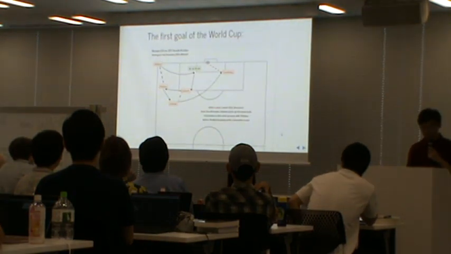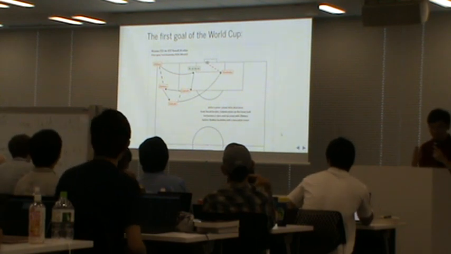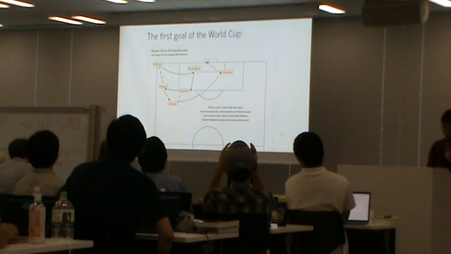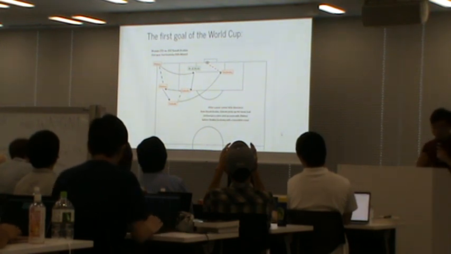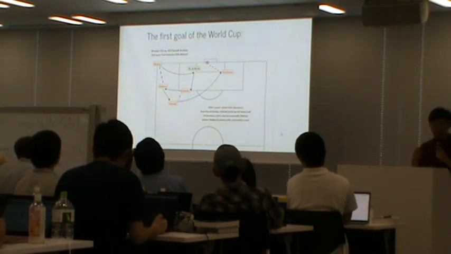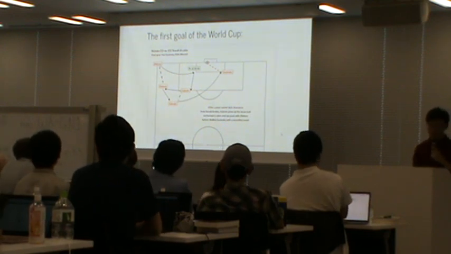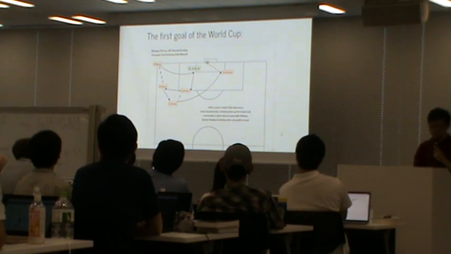So here was my first try. Cheryshev scored the first goal of the World Cup. After a nervous opening few minutes by the host, a poor corner kick clearance dropped to Golovin on the edge of the box, who played a neat give-and-go pass with Dzyuba before finding Cheryshev with a beautiful cross.